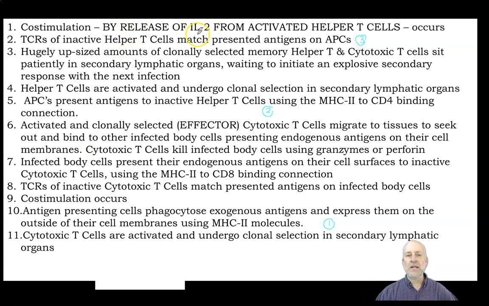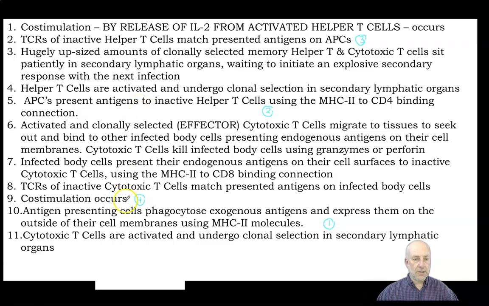And I'm not going to do this fancy co-stimulation by IL-2. That's going to be later on. That's going to be the next step. I'll do just co-stimulation. About the most boring thing you can think of. Just co-stimulation. Again, don't sweat it. Just know that there's co-stimulation. That means molecules like interleukin have to be released as a secondary step to get that inactive helper T cell really going.